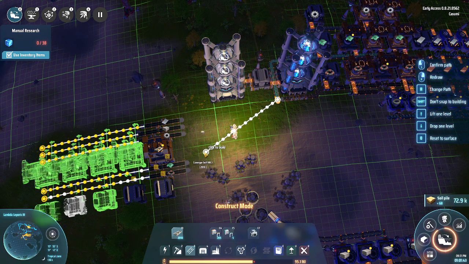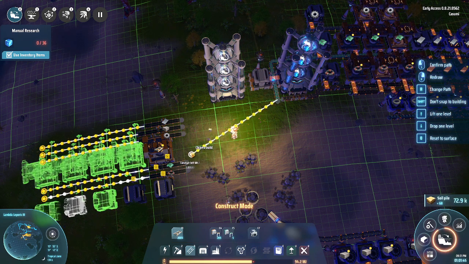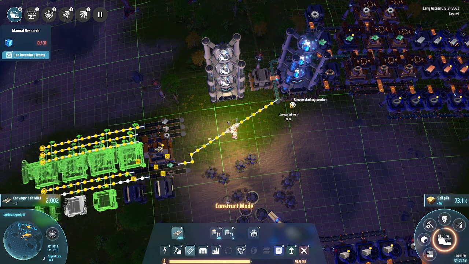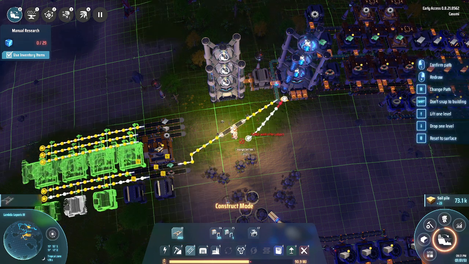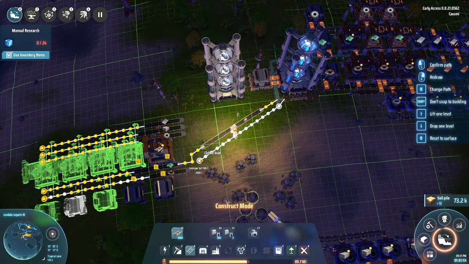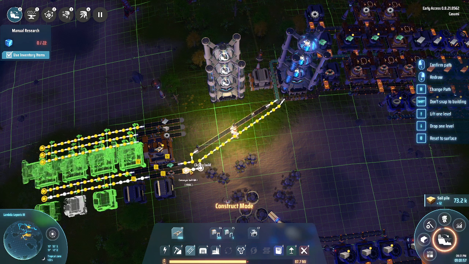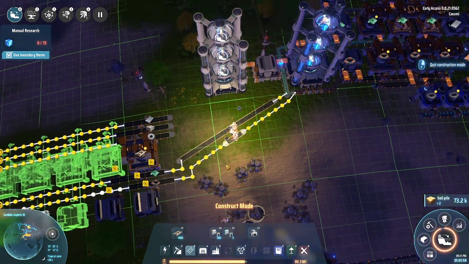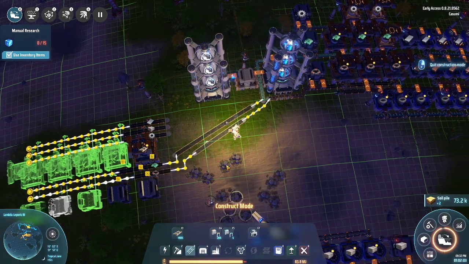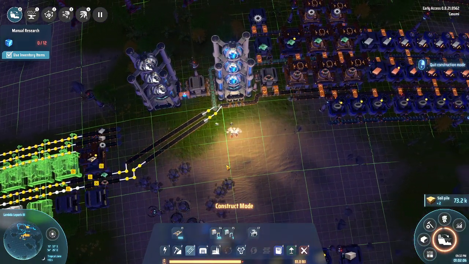Let's see, we need to connect these things up. So the circuit boards go over there. Does this work? Actually, I haven't tried that. Yeah. Okay, that looks pretty neat. There we go. So yeah, that takes care of the magnetic coils and the circuit boards.